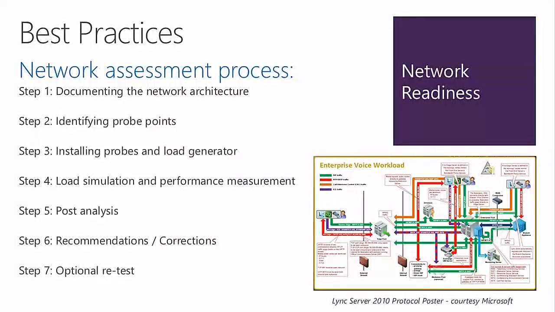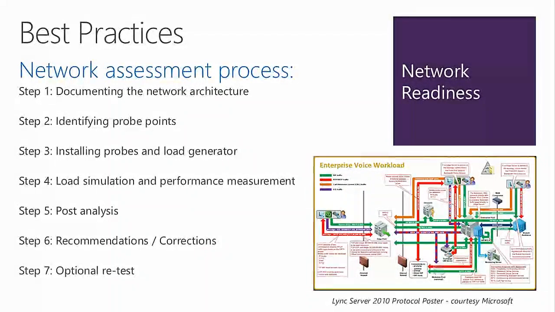Then you initiate some load simulation on the network and begin to measure it. This is especially important with wireless infrastructure. One of the biggest things businesses discover with UC is that all of a sudden their laptop becomes their phone — it can get undocked, go into conference rooms, and all that load goes on the network. You're moving traffic that used to be desk-bound wired, suddenly to your Wi-Fi network. In a lot of cases it's questionable whether it can handle it. So we put load simulation in, do some analysis, identify bottlenecks, and fix them — either by revising software on devices, augmenting network infrastructure, and then retesting and validating until we feel confident the network can handle that traffic.